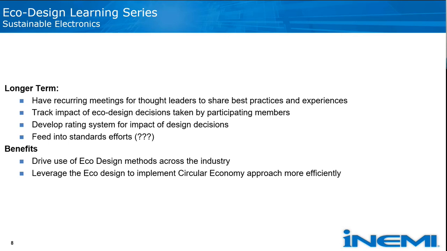We want to have recurring meetings to continue that stream of experiences and information, and be able to harness that and provide that back to the industry, and be able to track what has been implemented so far and what has worked, what hasn't worked, is one of the key questions that we ask as well. And possibly develop a system to be able to see what has had the greatest impact. And once we find what has had the greatest impact, possibly be able to feed that into industry standards.